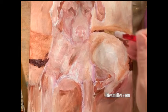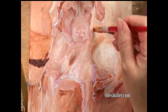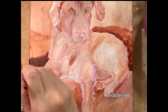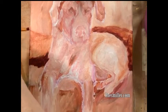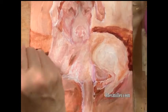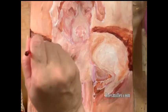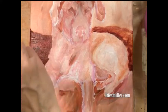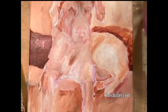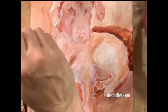The purple couch. The original picture had a heavy pattern couch, and my suggestion to the client was to have the focal point be the dog, not fighting against the background. So she decided on the purple color. I start mixing the primary colors, the red and blue, first on the palette to get that deepness in the color, and then I work my way up with the light colors until the final piece has a nice purple that the client wanted.